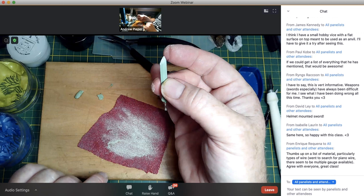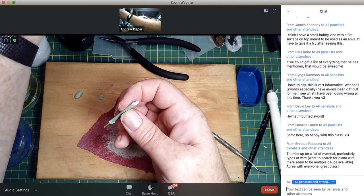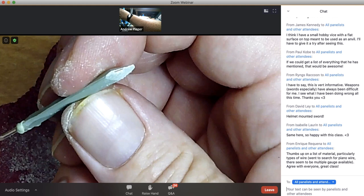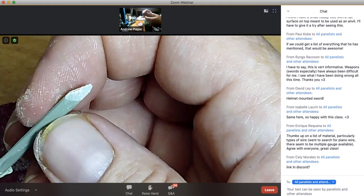So if you can see that copper showing through there, it just becomes, oops, that was weird. Hold on. There we go. Wrong button. Sorry about that. So it doesn't affect anything at all. It just sands with the epoxy sculpt and the copper sand together nicely. So like I said, a lot of my edges, I'll actually have the copper be the edge because I can make it sharp then. It's kind of cool, right?